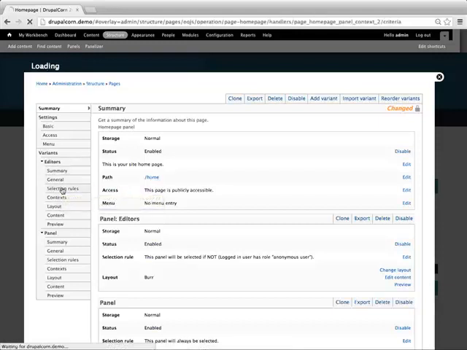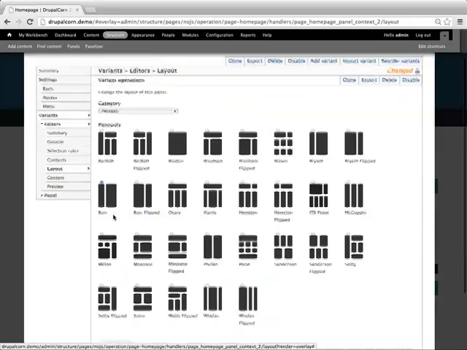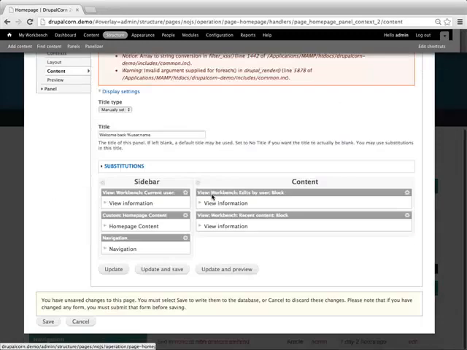Except I have a selection rule set on this editors panel that looks to see if the user role is anonymous, and if they're not anonymous, so they're an authenticated user to my Drupal website, it's actually serving up a version of the homepage for them. It has a different layout. It's using this sidebar layout with the main content area, and it actually has different content on the page.